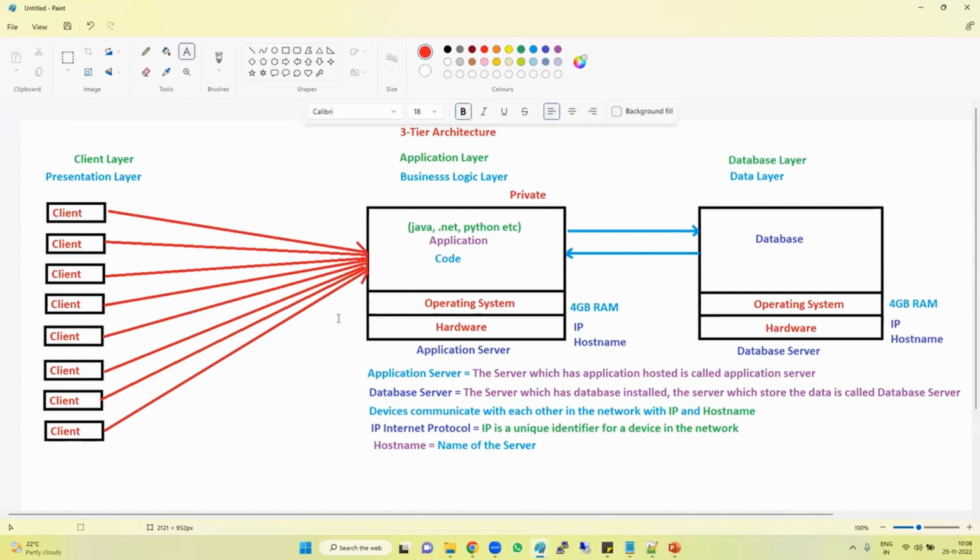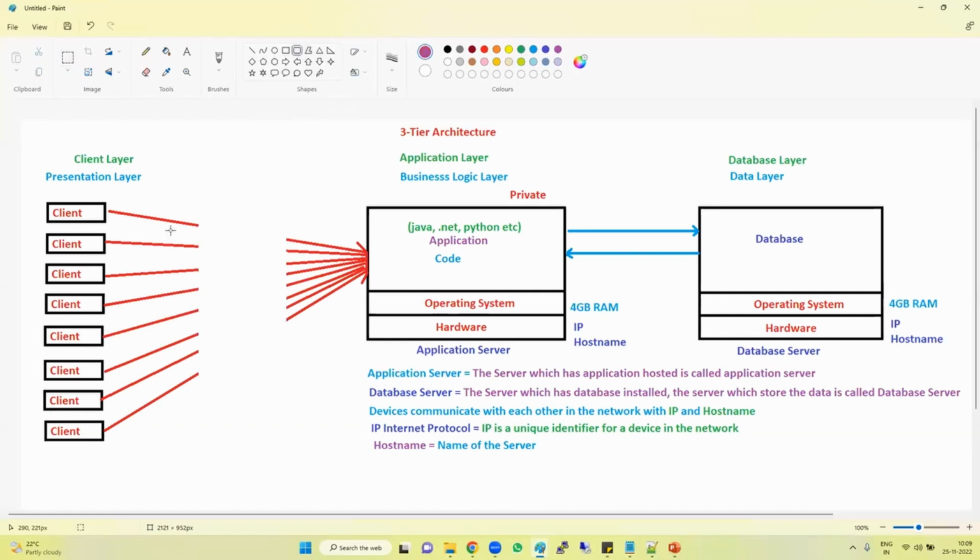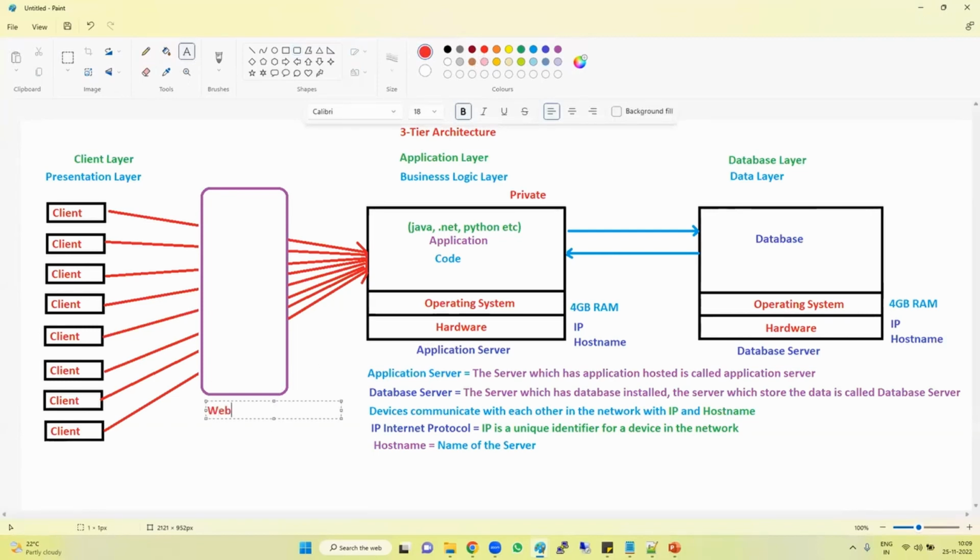To handle this situation, there is one more guy who can come in between here, and that guy's name is web server. What is that?